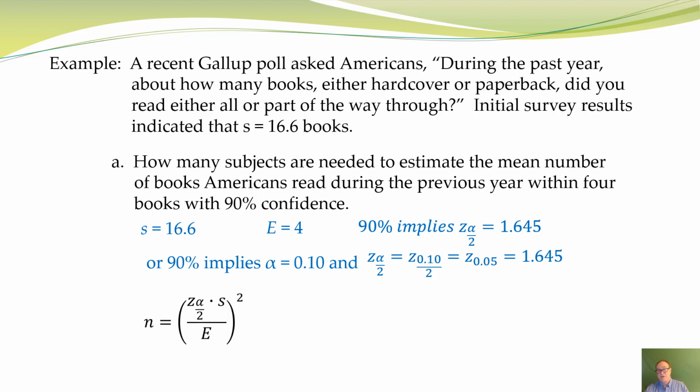All right, the formula for the sample size is n equals critical z-value times s divided by e, quantity squared. So we substitute in. We get 1.645 times 16.6 divided by 4, quantity squared. When I go through this, I get 46.6045, so you might want to run it through your calculator, make sure you get the same answer, which would round up to 47, because remember, we always round up. So this would be how you would find the sample size needed. And unlike proportion, there is only one formula here.